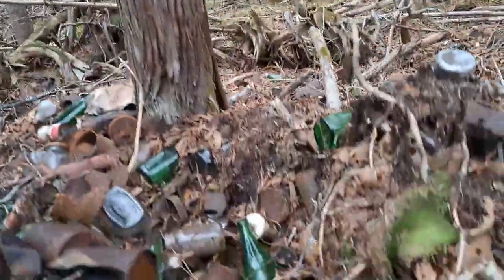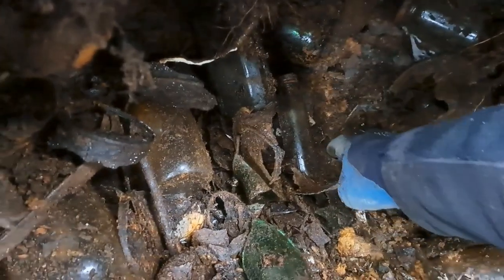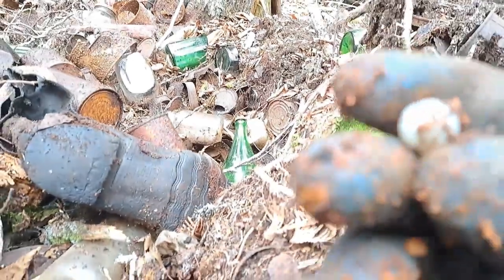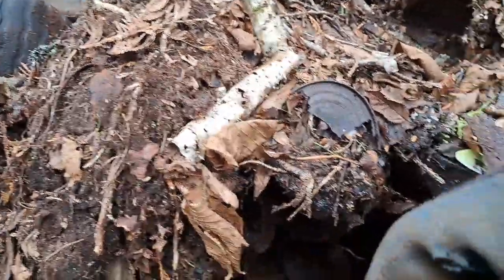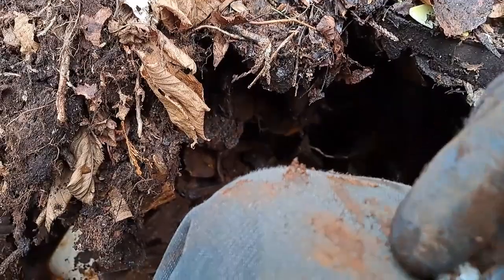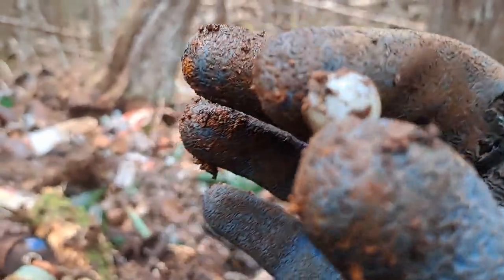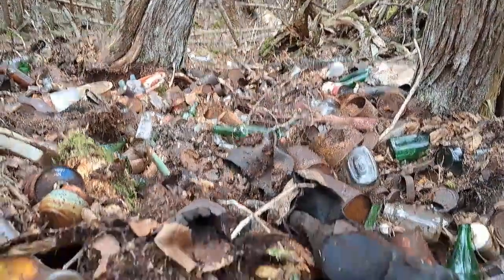I've gotta get going soon. I think I'm getting into some better stuff — I just got a marble right down in there if I can reach it without falling into all this glass. Let me get situated here. It's just a white one, it almost looked like it had a bluey hue to it down in the hole, maybe it does a little bit. I'll have to get it cleaned up and we'll get a better look at it.